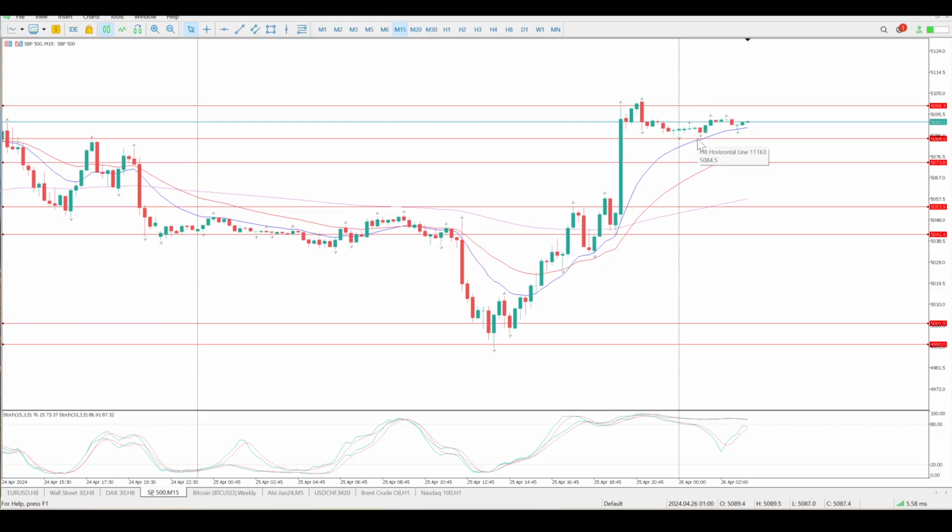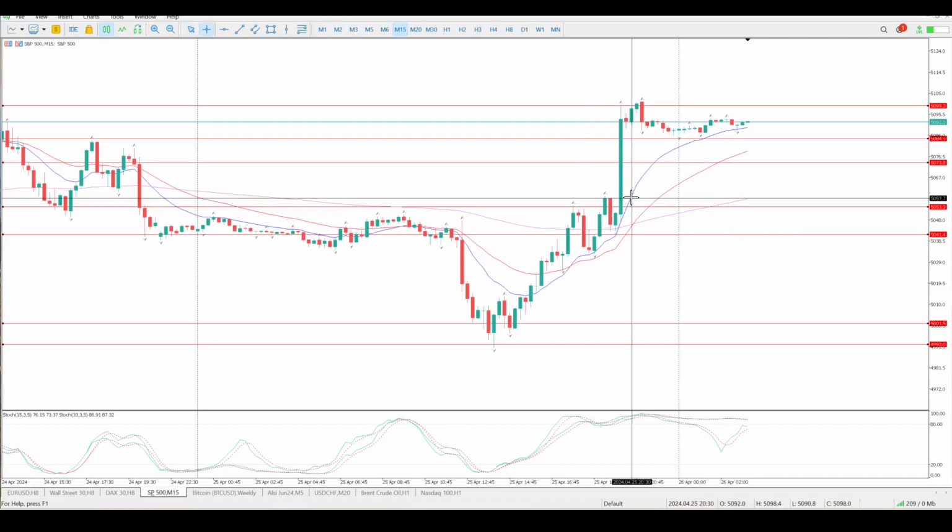So we've got a few results coming out today, but nothing earth-shattering, no big market cap stocks that are releasing their earnings. There's a bit of data coming out later this afternoon, which may impact this. But I think for me, you're looking for a move to the upside. So you're looking for either a pullback to 5073, 5074, or 5050. 5050 would be ideal.